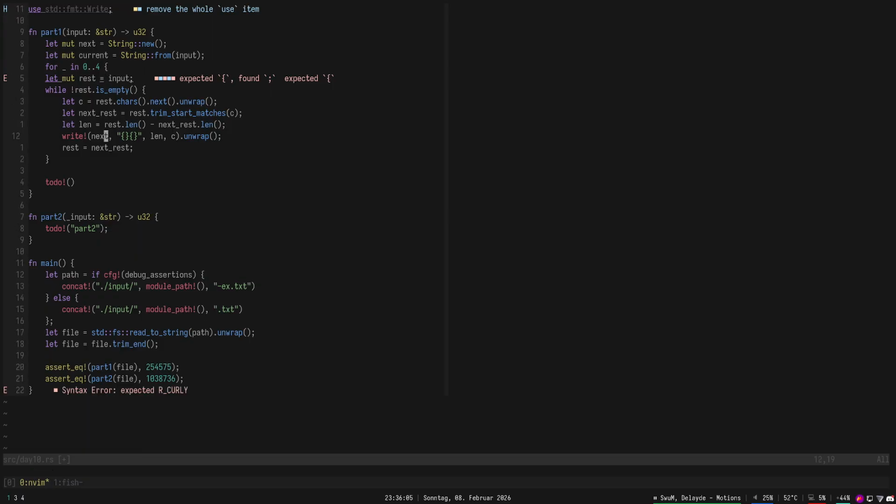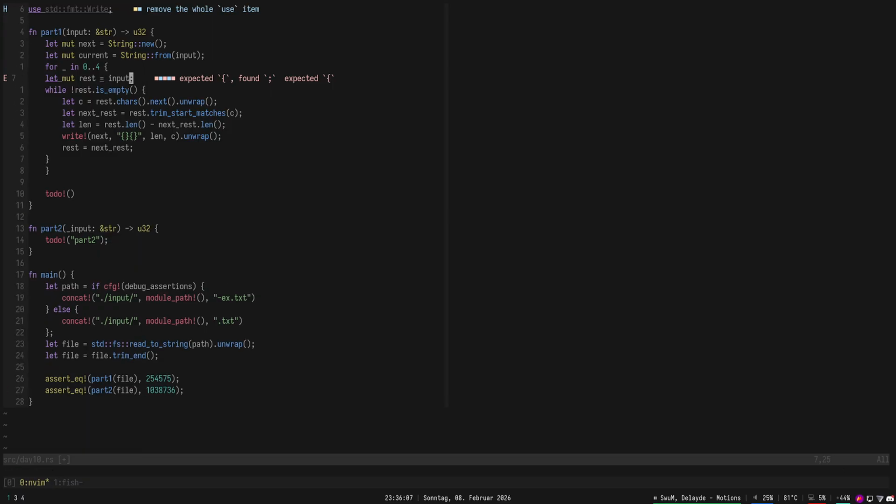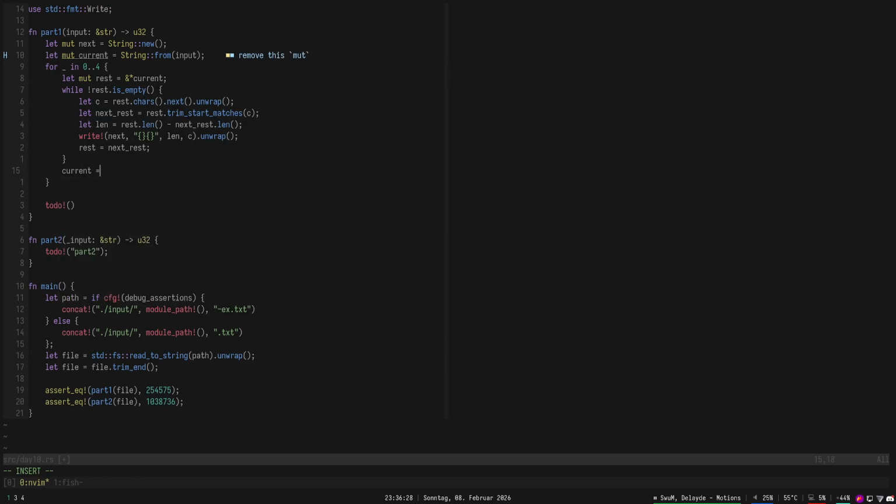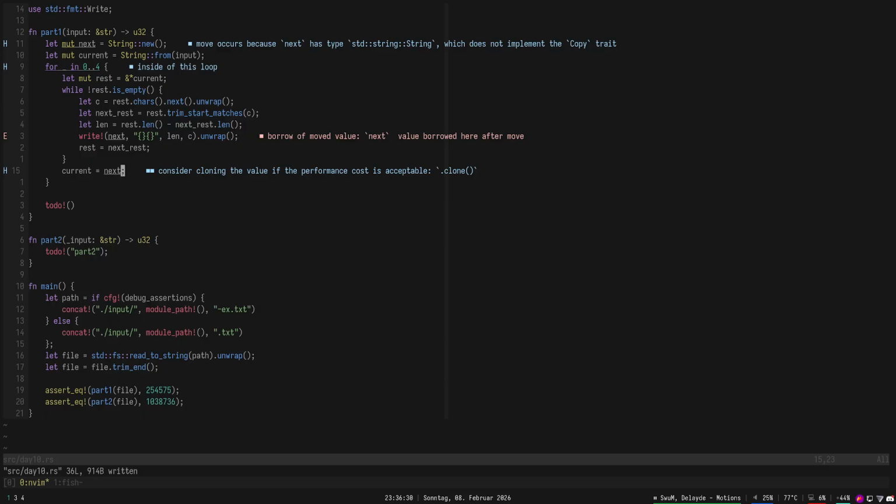It's supposed to be 40, but for now I just want to do 4. Rest is going to be input. Where's the syntax error? Okay, there's none. No, rest is going to be current. And then current is going to become next at the end.